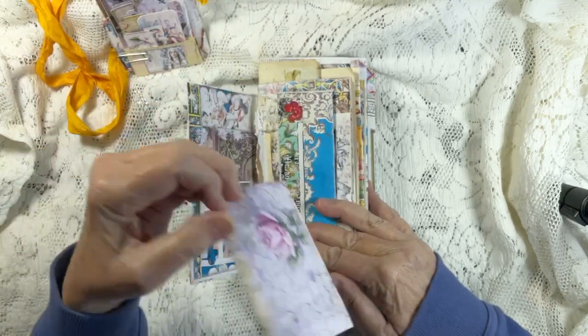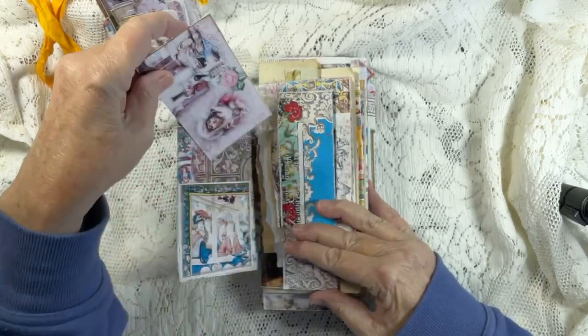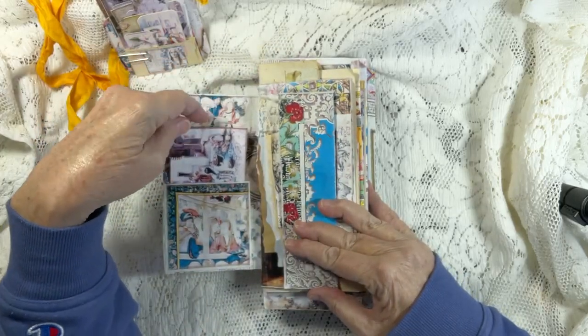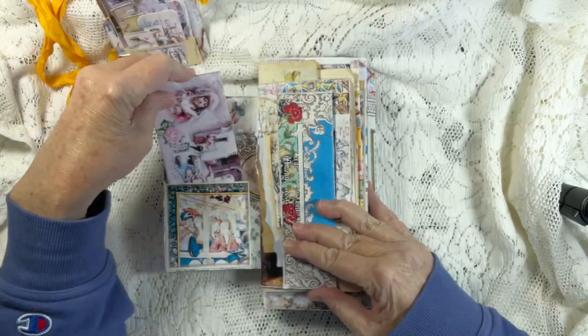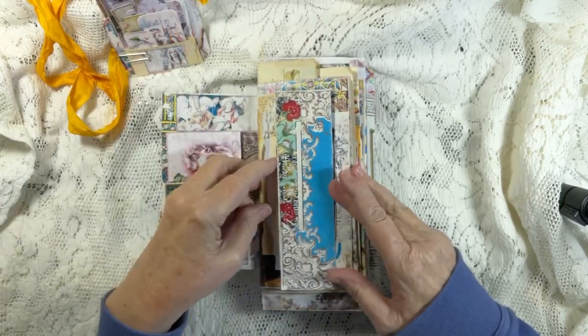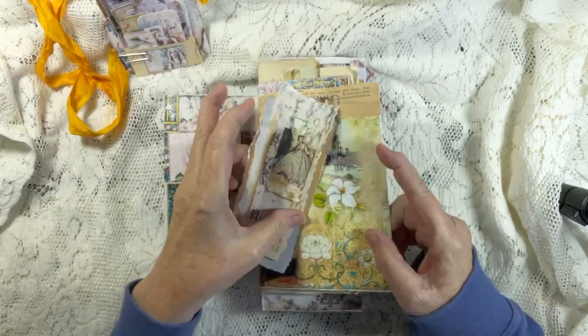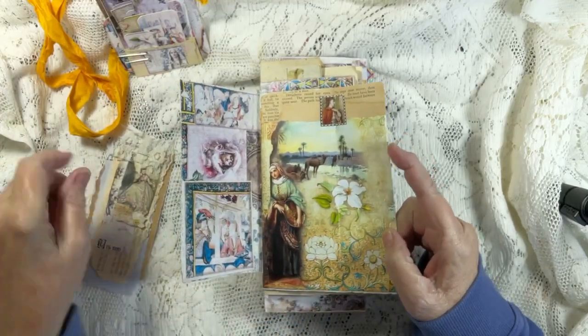Oh, goodness. Look at that. There aren't enough words. I really like her, so let's put her where we can see her. Then this is a flip. You open it up, you're in an oasis. Look at that. So pretty.